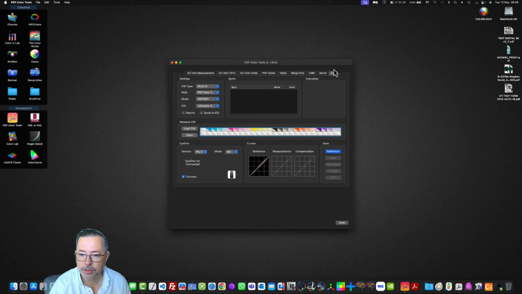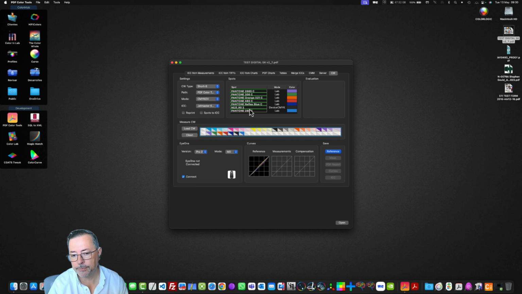PDF Color Tools Control Wedge is a quality assurance module, and it's designed not just for making the evaluation. It's also designed for making the corrections that we need when we are making productions of a given design. The first thing that we have to do is build the control wedge. And the control wedge is built by clicking this save reference. And for this, we just have to drag and drop the PDF that we want to work with.